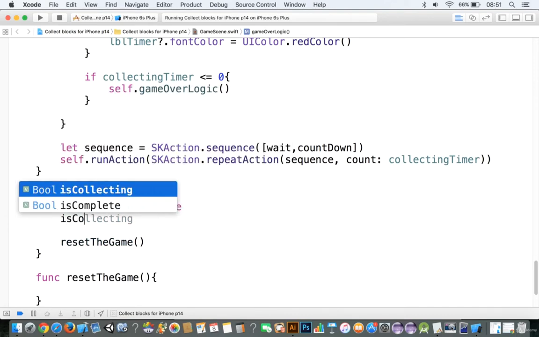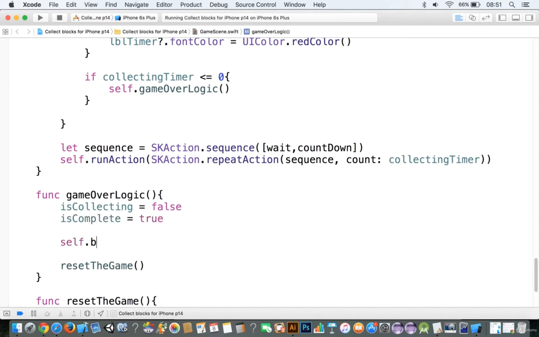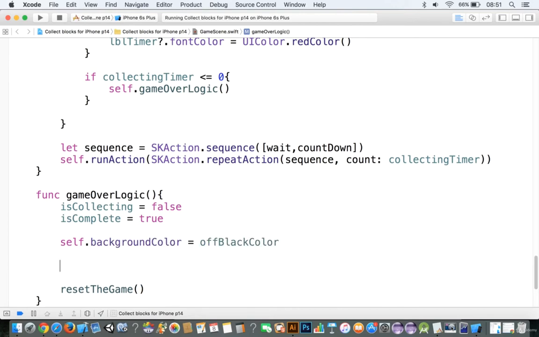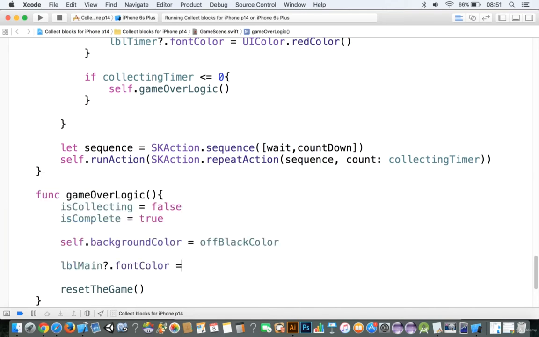We're going to go to isComplete is equal to true. We're going to say self.backgroundColor is equal to offBlackColor. And we'll change the background color. We'll go to lblMain.fontColor is equal to orangeCustomColor.